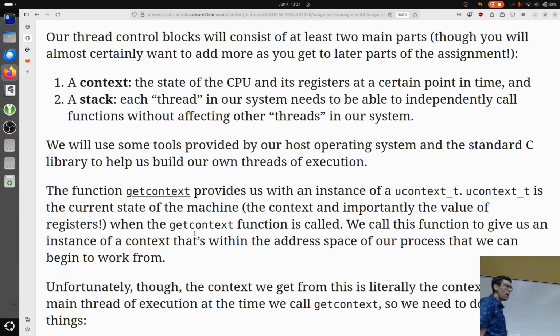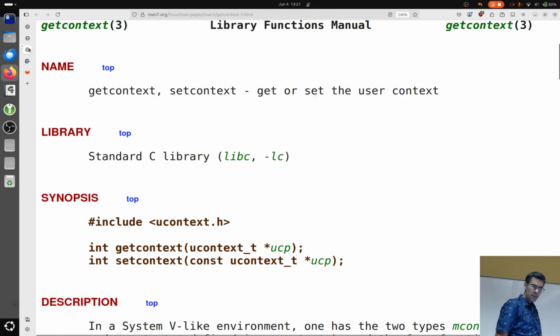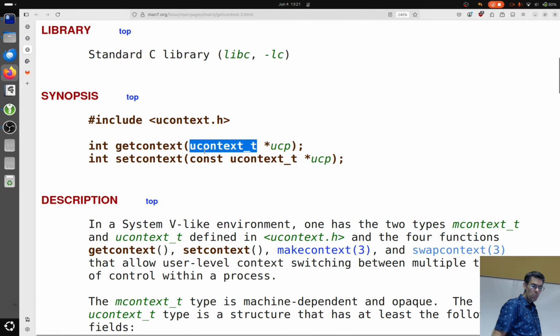I'm really grateful that there are libraries for us to use for contexts. We don't have to write assembly language instructions to be able to get the state of our CPU. Instead, what we can do is call this function getContext on Linux systems. And what getContext returns to us is an instance of this uContextT type. We don't actually need to know anything about this. You can take a look at it in your debugger if you want to, but you're never actually going to modify this structure state internally in your own code. But what you can know is that this is the machine state. If you start looking at this in your debugger, you're going to start to see register values for the CPU as it is right now.